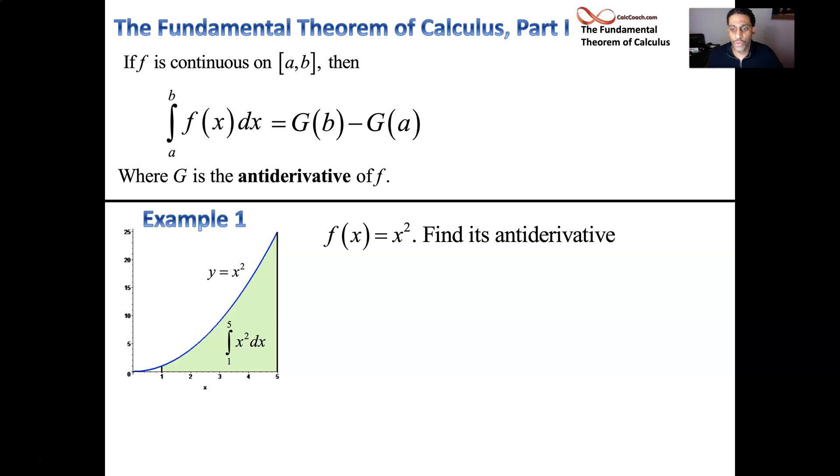In a previous set of notes, we talked about how to find the antiderivative. It's just looking at the indefinite integral. It's trying to find out what function has x squared as its derivative. You would guess it'd be x cubed, by the way the power rule works, but there's no multiplier out front. If it was just x cubed, we'd have a three down front. So that three is gone because it's x cubed over three.